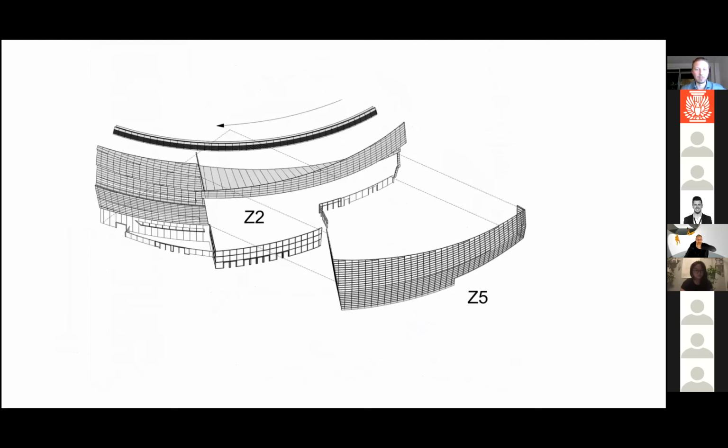You see here, this is a zoom in on one of the atriums. The atriums in themselves are interesting, because that's what's ultimately going to get tested for performance purposes.